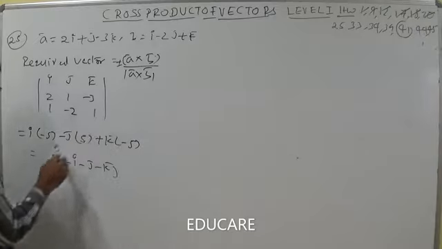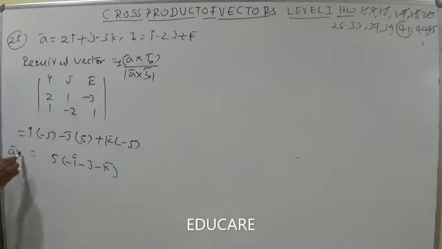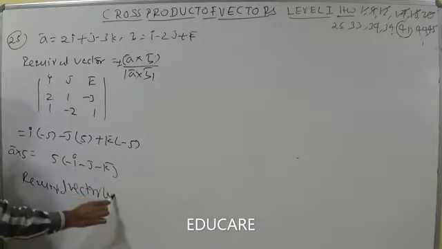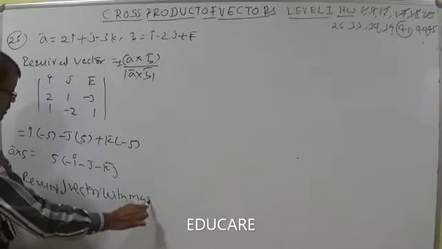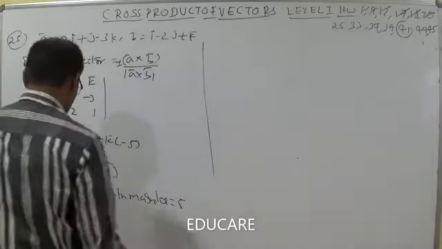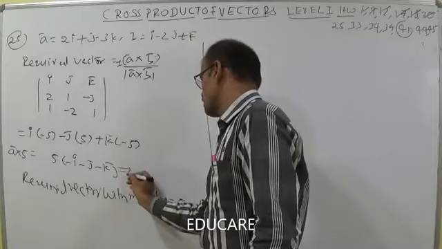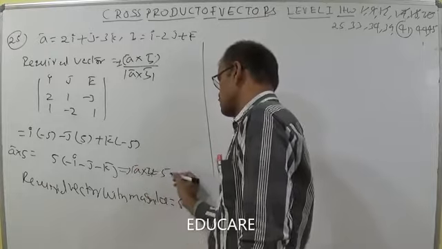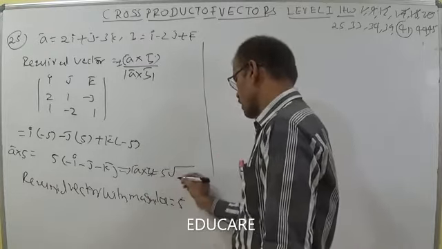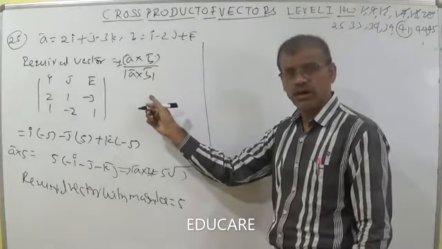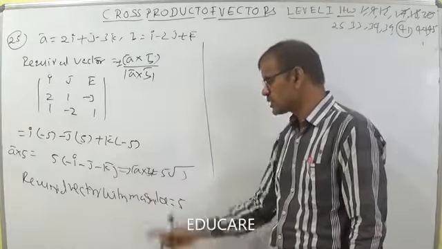By the vector, this is A cross B we have. This is A cross B. I want to discuss with you the required vector with magnitude 5. So he has given the magnitude 5. Generally we can write here A bar cross B bar, modulus of A bar cross B bar is equal to 5 into root 3. So whenever you are putting the value, plus or minus A cross B by mod A cross B, 5 into minus i minus j minus k by 5 root 3.